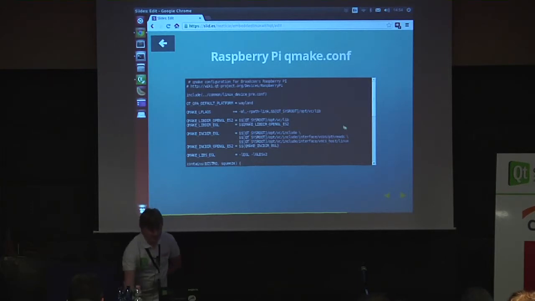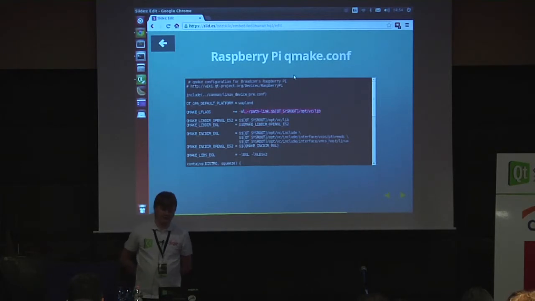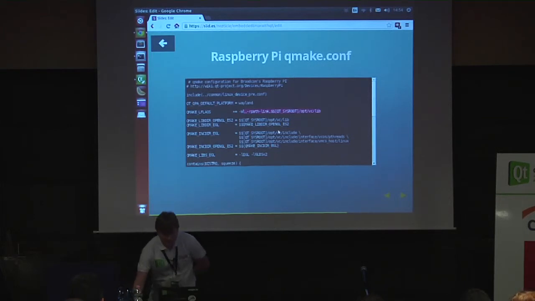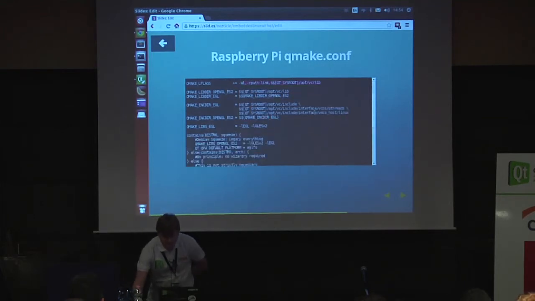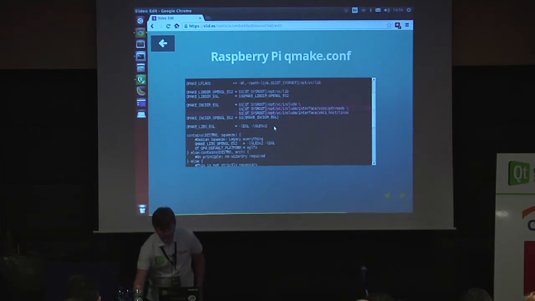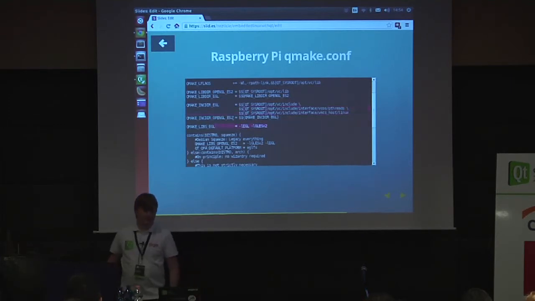So you'll see here that it actually appends an additional RPath link location into the sysroot, to the location where the video files are. And it'll do this anytime it tries to link something. The same goes for these additional include locations required by the EGL libraries, as well as actually saying what needs to be linked when you are linking against EGL.